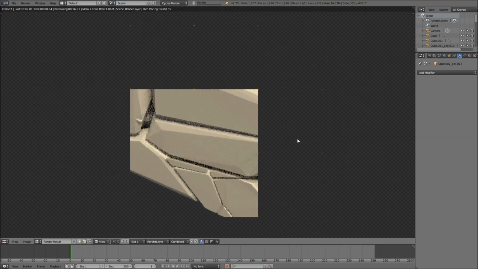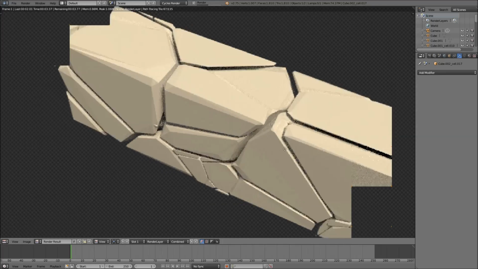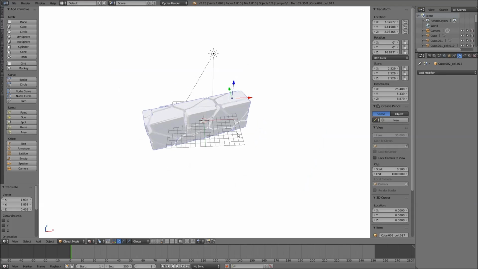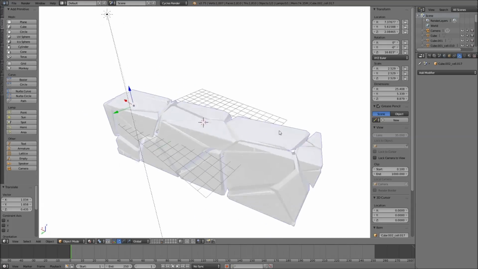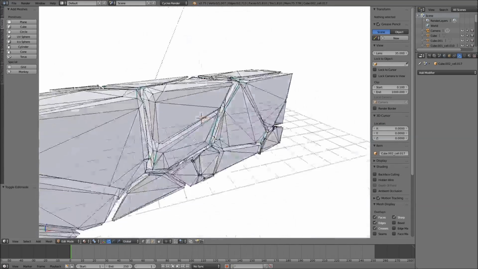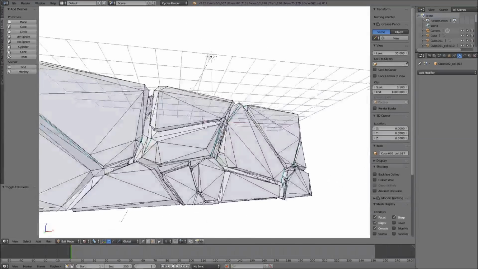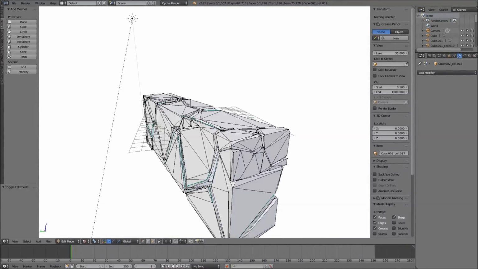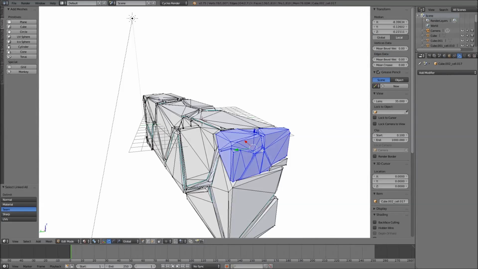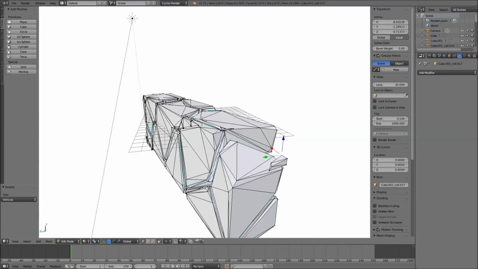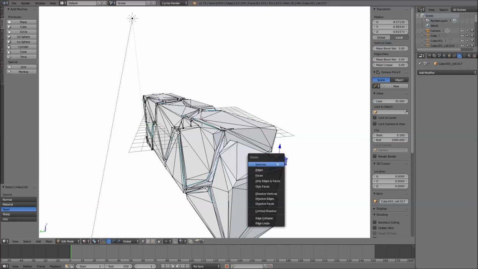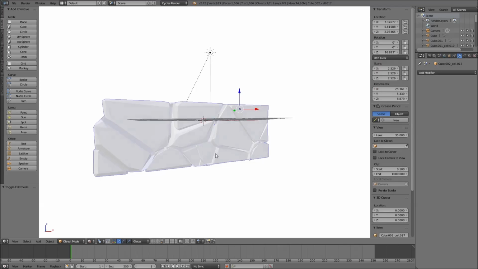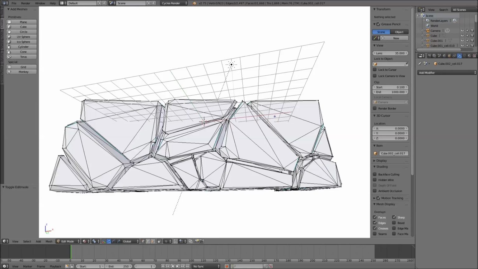Okay, so this is the cobblestone wall that I would have created. It wouldn't really fit in a game because it still has too many triangles and doesn't really work very well. And I guess I'm gonna remove this part over here because it looks like it floats, and so just like it's broken down or something.